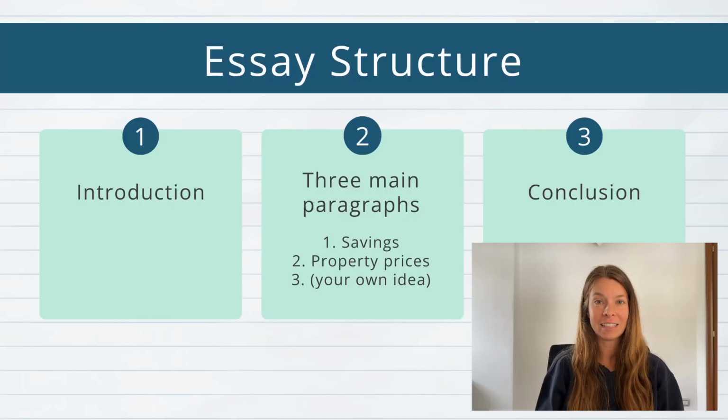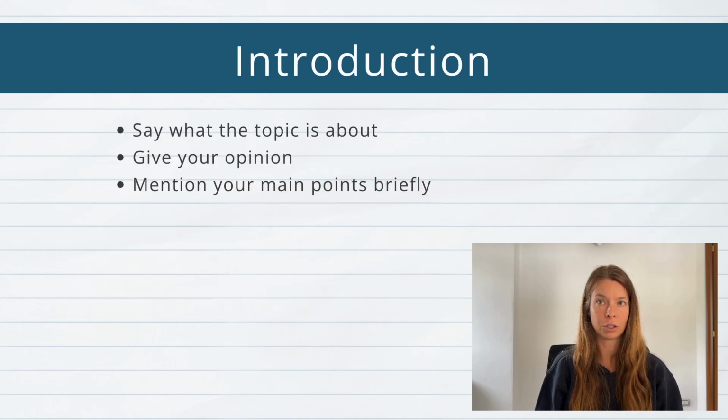So for writing an essay, you're going to need 5 paragraphs. The introduction, the 3 main paragraphs, and a conclusion. Each of these paragraphs should have at least 2 sentences and probably no more than 5. By following this guideline, you will be very easily within the 140 to 190 words that are required for the B2 exam essay. Let's start with the introduction.